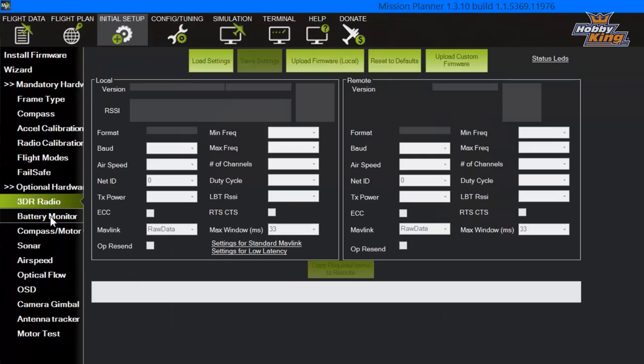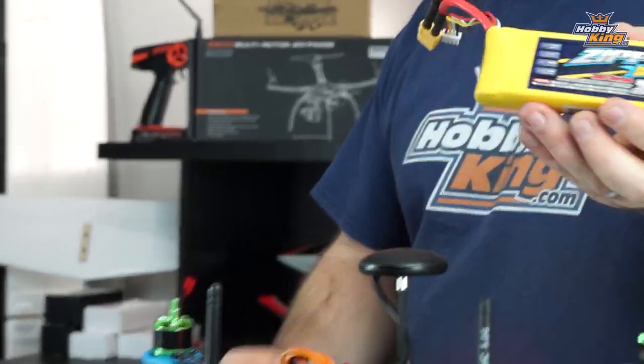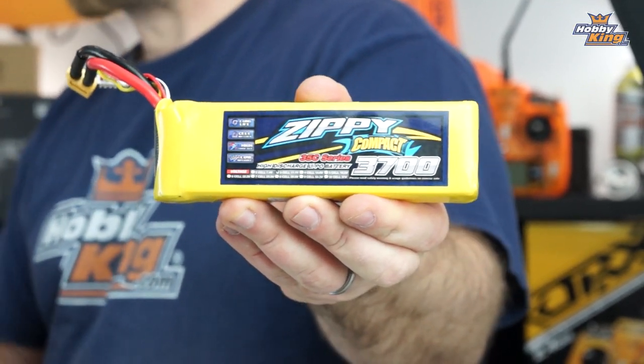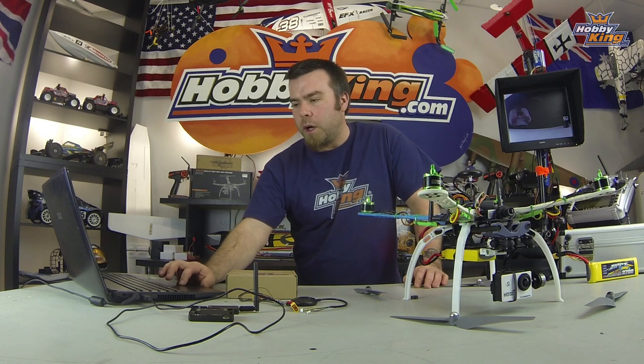On the battery monitor, we want to make sure that we've set it to monitor voltage and current. We're using a 3DR power module and we're using that via APM 2.5 plus with 3DR power module. This is also on this screen where you go over and set your battery capacity. In this case, we're using a 3700 milliamp hour 3-cell Zippy Compact. This pack plugged in runs quite a bit of flight time on this thing, probably 10 plus minutes. Should be great even with all the extra weight. Set that here to 3700 milliamp hour. That way the APM system knows when the battery's running out. That's how those failsafes work.